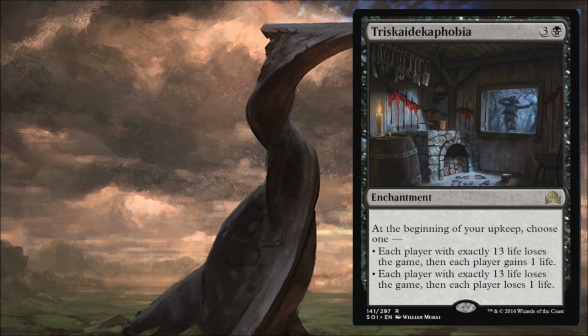I love this piece of art of the guy running away from the cabin. It's awesome. So as far as the card goes, fun commander card, fun kitchen table card. It's really variable, obviously, but at the same time, I could see playing this in commander just for no other reason than to have fun with it and mess around with everybody's life totals and draw people closer to 13. And it really invokes the whole idea of the fear of the number 13. If nothing else, this is just a theming home run.